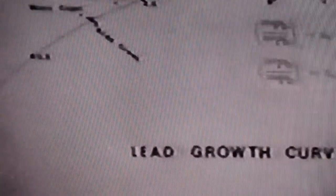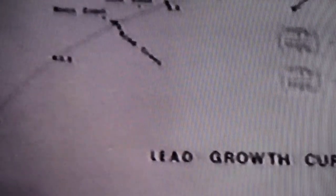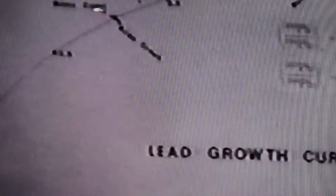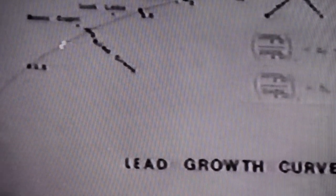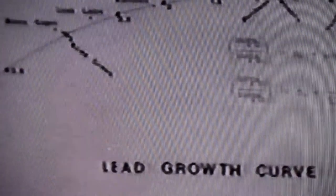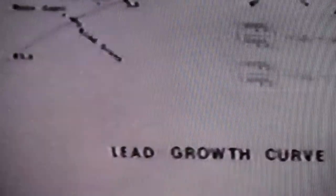Now don't look at this part of the curve at all. This is what I'm calculating, using those equations, for different times from the earth, and the curvature of the growth of lead as it became closed. And you can see the 235 is firing off so quickly that it's already consumed around three billion years, and it flattens out a bit. But the point I want to make is from right in here — there is a vacuum point on this blue curve where we have no information. The moon would be about right here. I think the origin of the earth was sometime around the time of the moon, and this is where they got their date, because of the iron meteorite — which I tried to show you occurred well before the earth formed. And that's called the geochron curve.